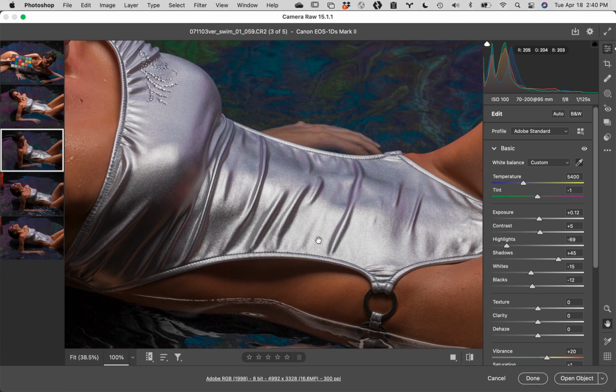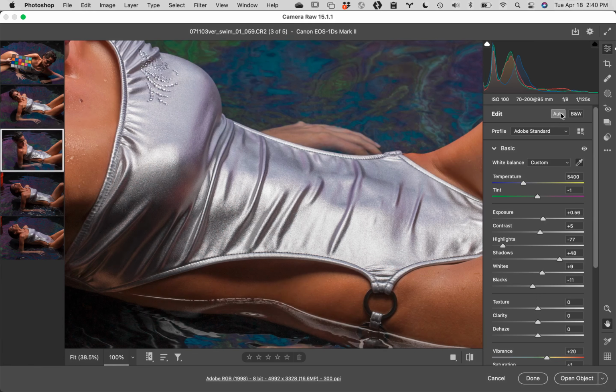It's not the end of the world, but I'm thinking it would help if I could, like this area that's right below her chest right here, this is pretty much blown out white. There's no texture left in it. So I'm going to see if I can't recover some of that texture first. So I'm only going to be working on the file that I ultimately want to be the one that I carry through all of this. I'm going to hit the auto button on here just to see what Photoshop thinks I should do. And Photoshop's take on this is that it actually feels like I'm underexposed, which I know I'm not.